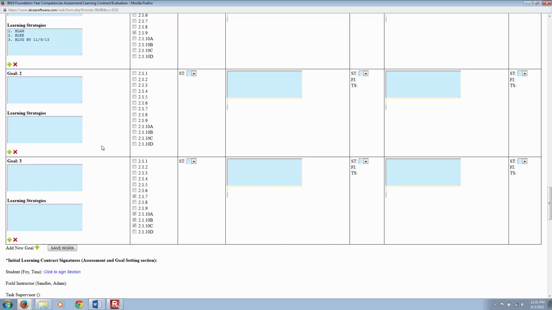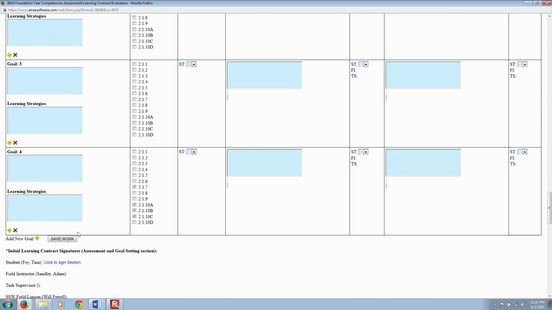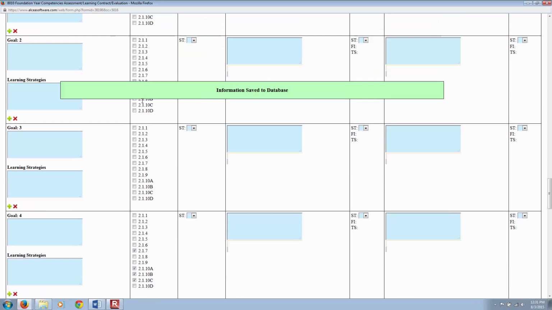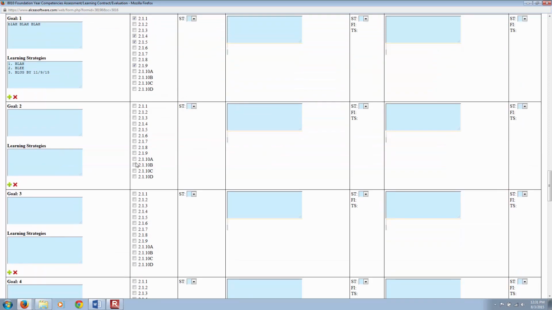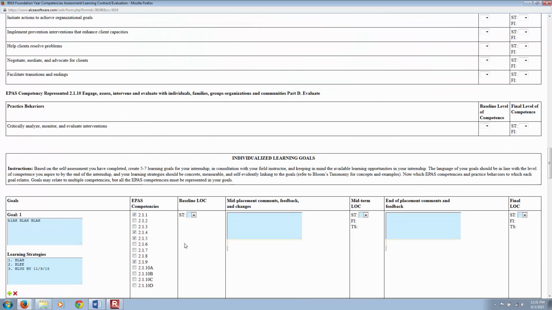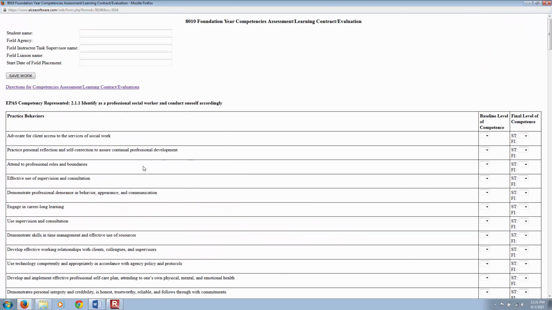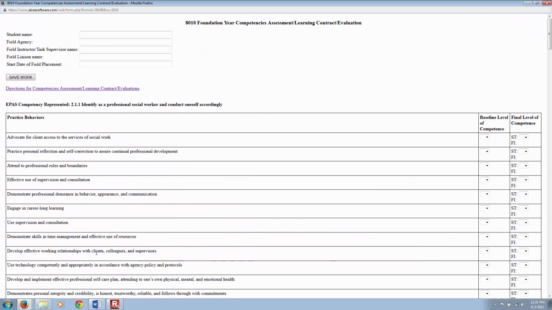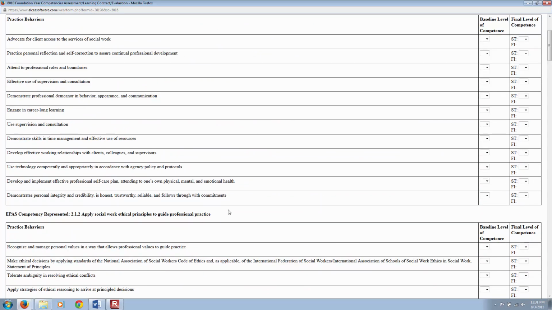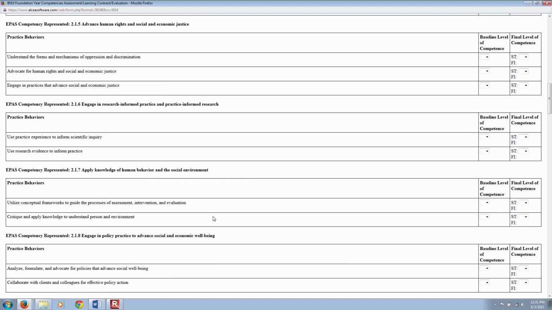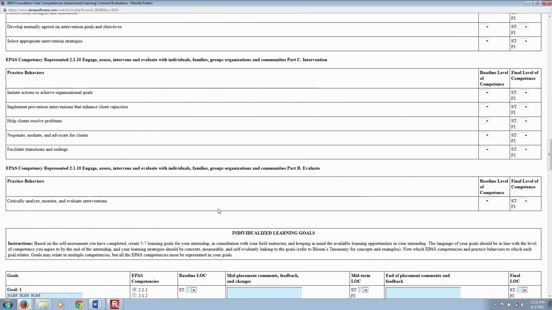But I will tell you that somewhere in these 5 goals, doesn't have to be in every one, but somewhere in these 5 goals, I'm going to want to see every one of these boxes checked off, because your goals should in some way address every single one of these competency areas, because these are the competency areas that CSWE has given us guidance are the ones that kind of define social work practice.